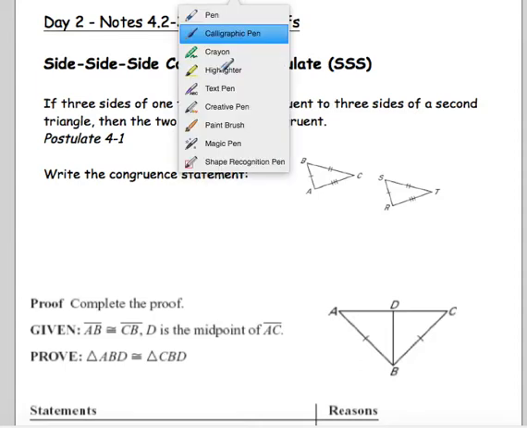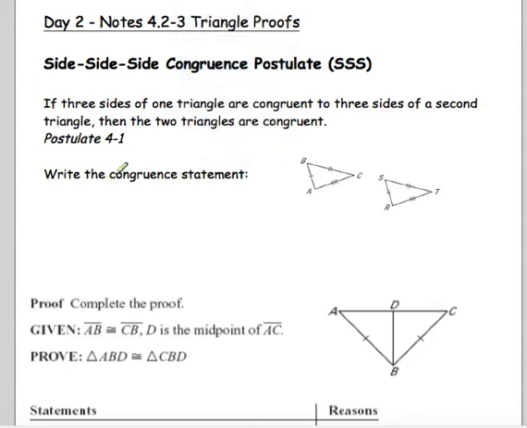Remember that the congruent statement is you naming the 2 figures congruent to each other, and the order matters. It will make this a true statement, or it could be incorrect if I do this wrong. So the first one you name in any order you want. So I said A, B, C, going around this triangle this way. Now the triangles don't have to be oriented the same way when they're drawn on the picture. They can be flip-flopped, they could be overlapping, and so you have to be really careful.